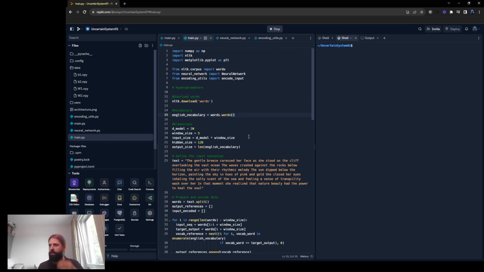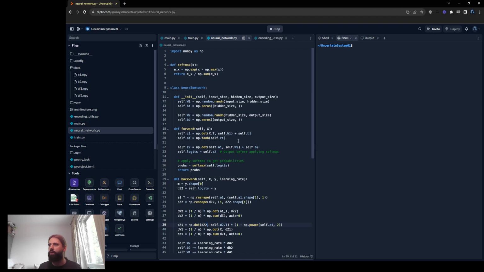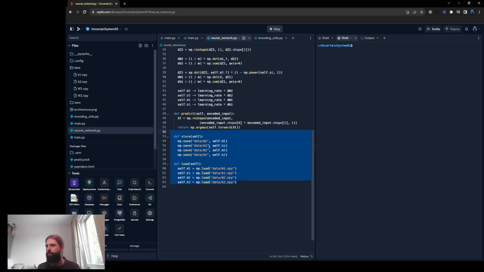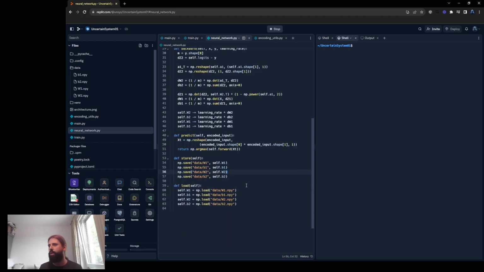What I basically did, just for the record, is I had everything in one file. Once I got it all working in the last video, I split the whole thing into multiple files. I'm not sure that's going to be the final split. But I carved aside the neural network piece and added storing and loading functions. In a very naive way, it just stores the matrices locally, and then you can load them as well. So I can do the training once and then play later with just examples.